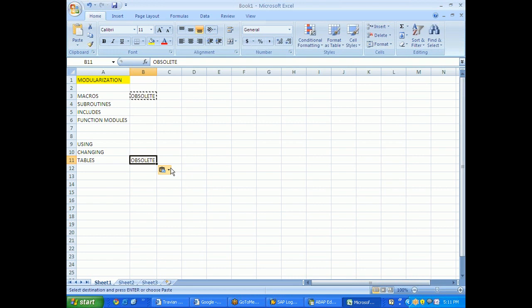Object oriented means OOPS. Does anybody have an idea of OOPS, ABAP or not, any C++ or something, the object orientation concept? Have you heard of C++ and Java at least? Yes, C++ and Java are mostly object oriented. Now SAP is also slowly going towards it, and it's almost there with the object oriented approach.